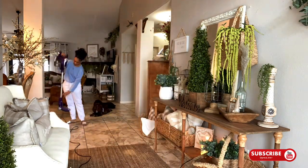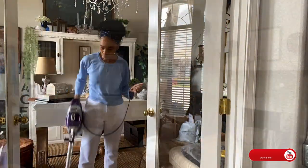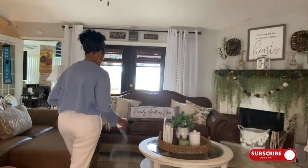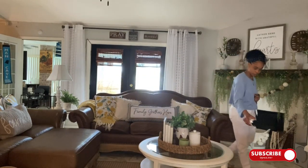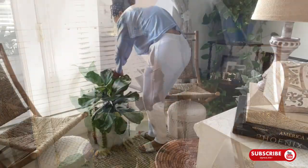And now it's time to vacuum. You guys, when I clean, I like to clean from top to bottom, cleaning the things that are up high first and then doing the floors. And I'll finish it off with some carpet freshener. And now I'll go back and water all my plants, and then I'll move on.